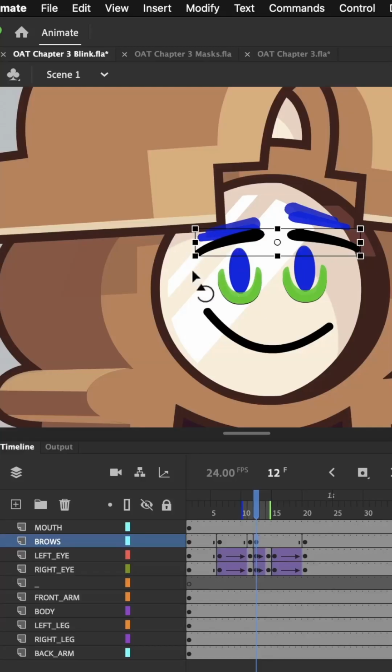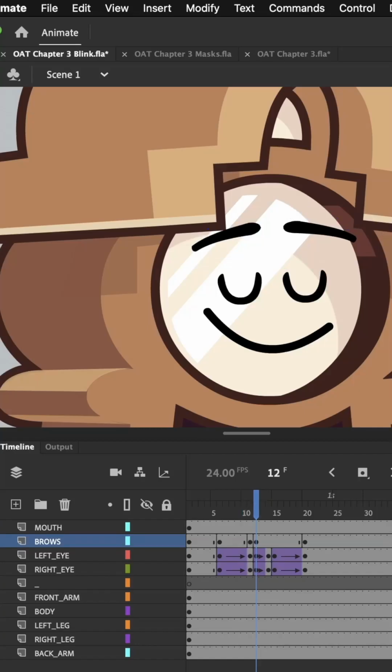Now the outer edges are the parts that we notice the most, so we'll try to make it so that they match more than any other part of the eyebrows. So what we've done is we've tried to continue the motion of the original eyebrows, just with our newer drawing instead. Now the hard part is over, and we can add our tweens.